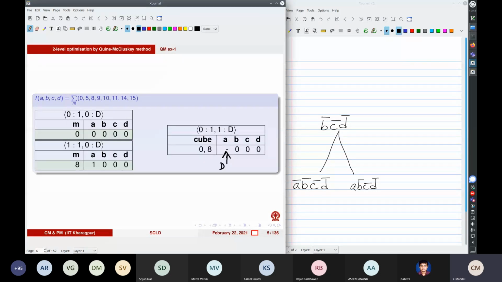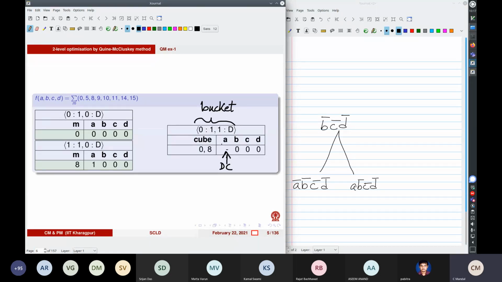This position is a don't care, right? So it can be either 0 or 1. In fact, that's what you have got. You have joined these two cubes. So this is a don't care, and you have got 0 number of ones. Here, you're just classifying the cubes. It helps you. So you can say that this is a bucket, indicating cubes having 0 number of ones and 1 number of don't care positions. All right.